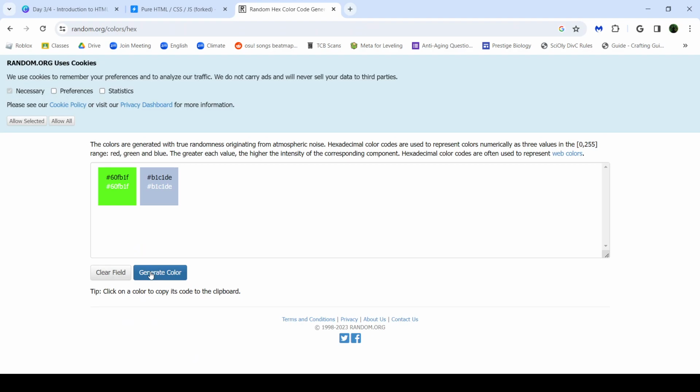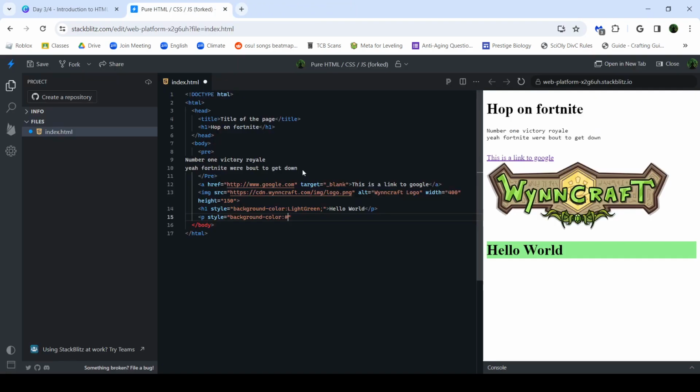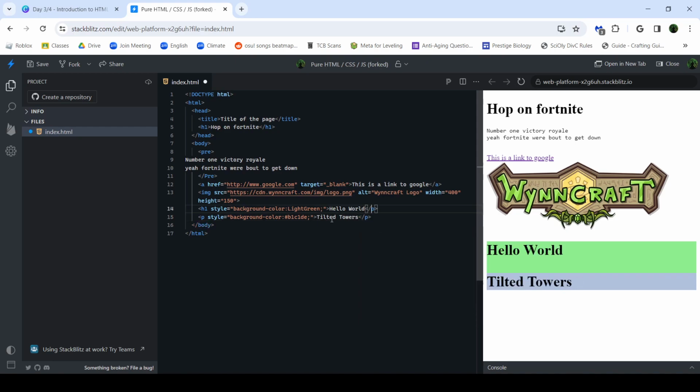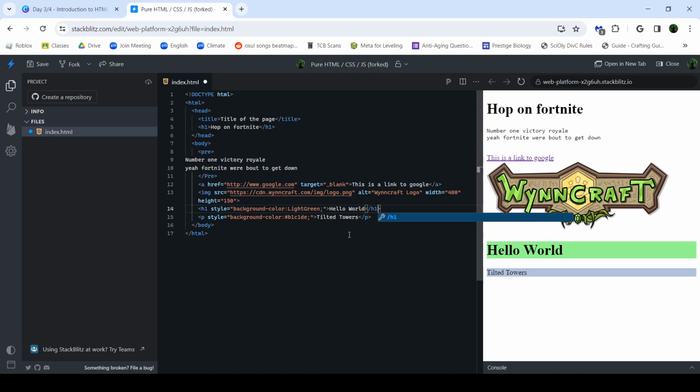I guess generate color, and this looks like a pretty good color, so we can copy it and type that in, and I have this. Make sure you put a semicolon there, then close the opening tag, and I could type something like Tilted Towers, for example, and then close that. Okay, wait, sorry, slight issue here, I just realized. All right, like that. So opening tag with style, then hex code or color name, then your words, and then the closing tag.